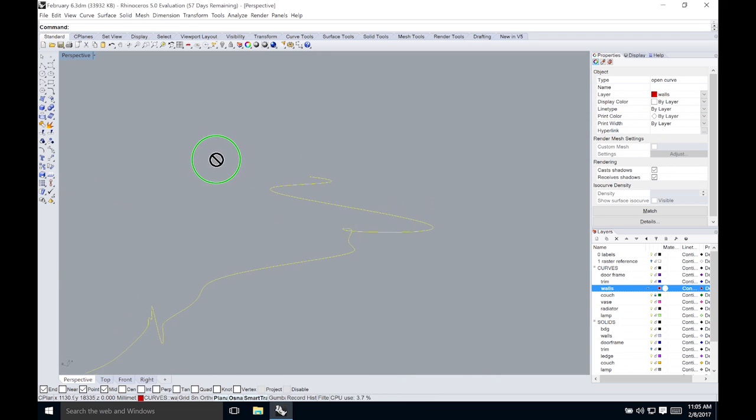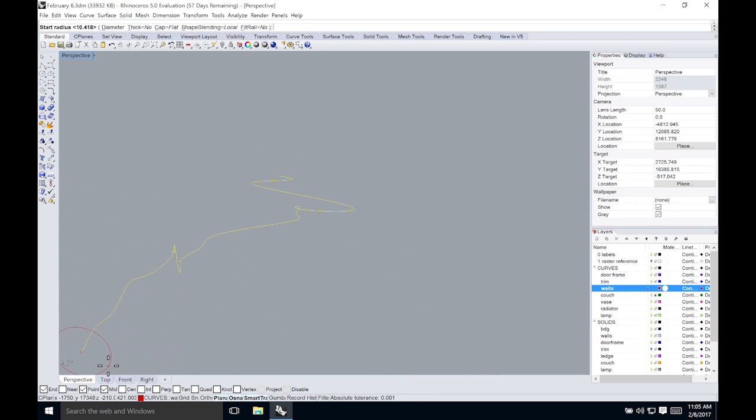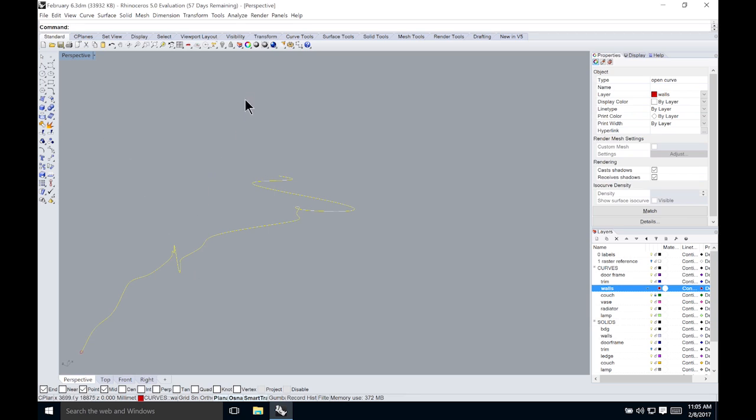Oops, what happened? Oh, for some reason it's not working. But I'll return to that later. Basically, I have this circle here, but it could be any shape.